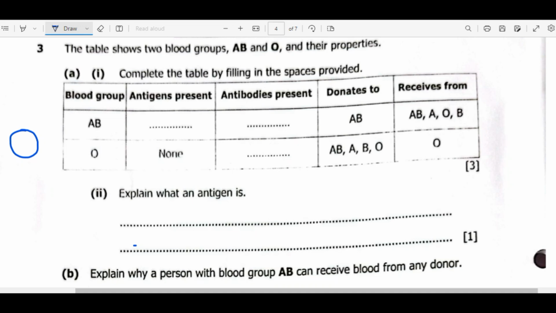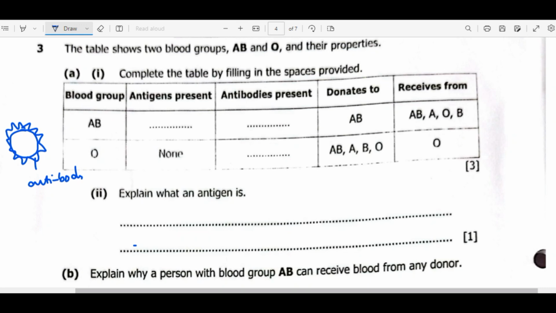cells. So, from the factors that I said they have to put into consideration, we have the antigens. So the antigens are found on the surface of the red blood cells, and remember, each antigen has its specific shape. Now if the antigens are found on the surface of the red blood cells, what of the antibodies? So the antibodies are found in the blood plasma. Now how can we differentiate the antigen from the antibody?